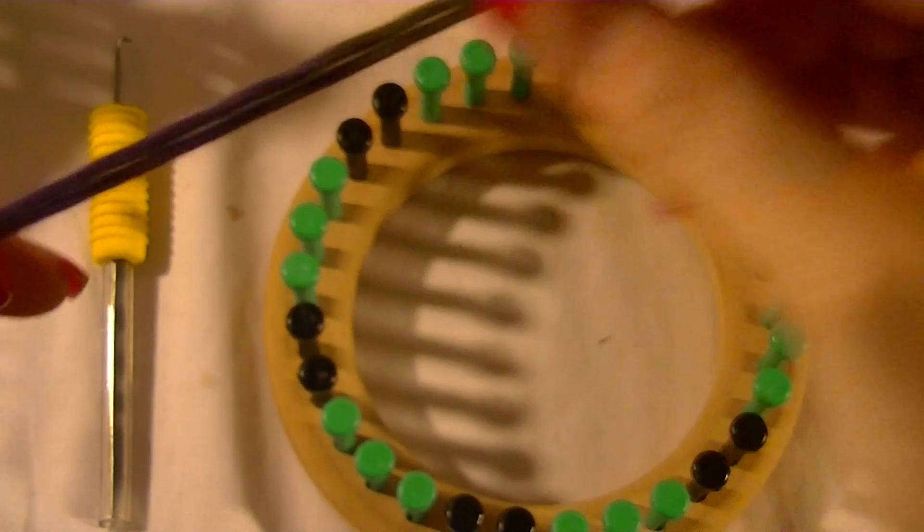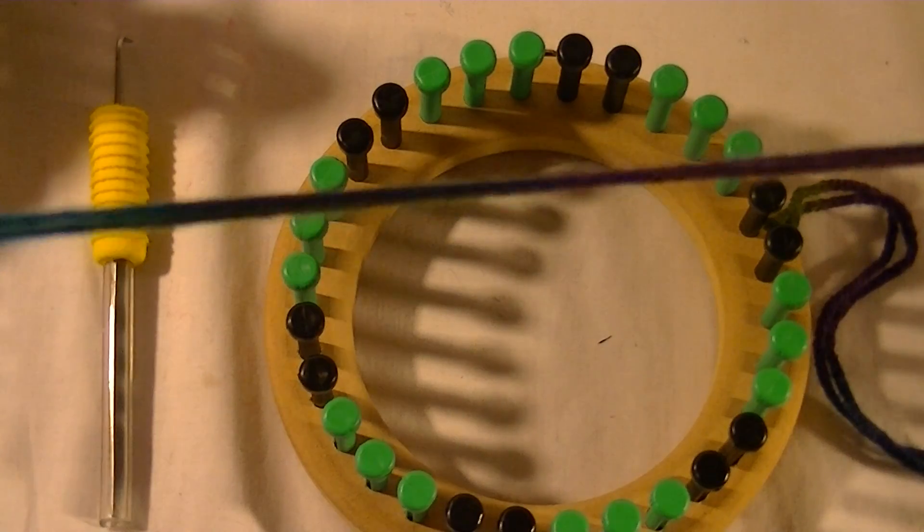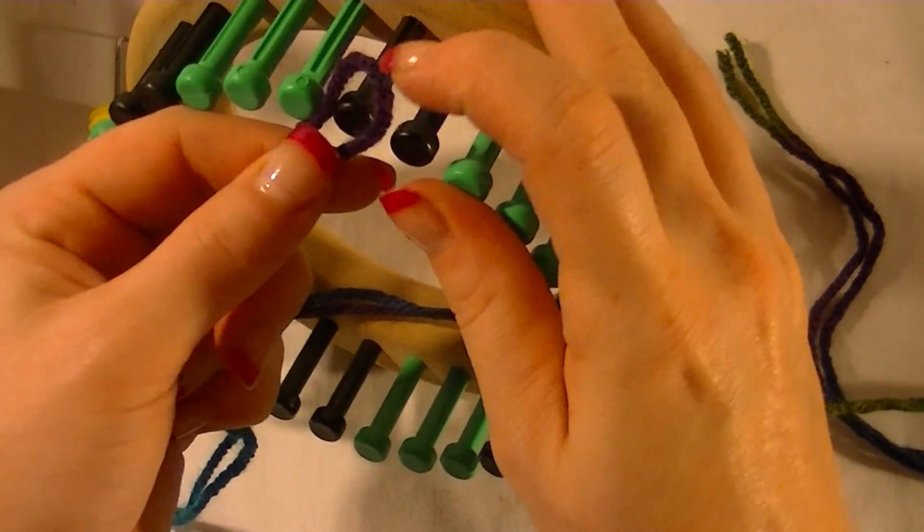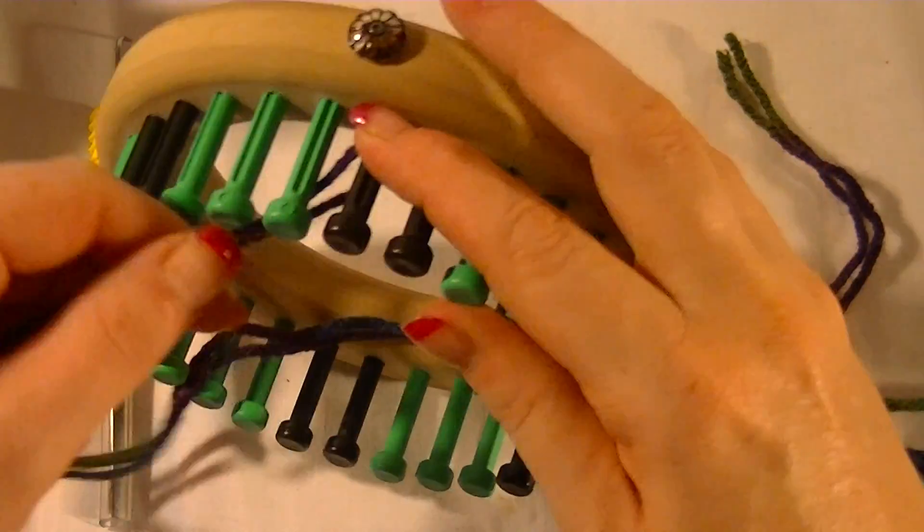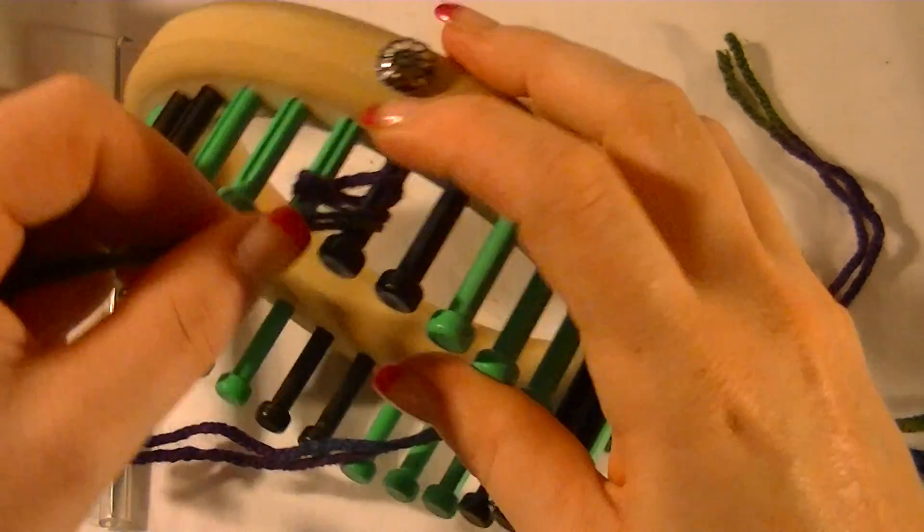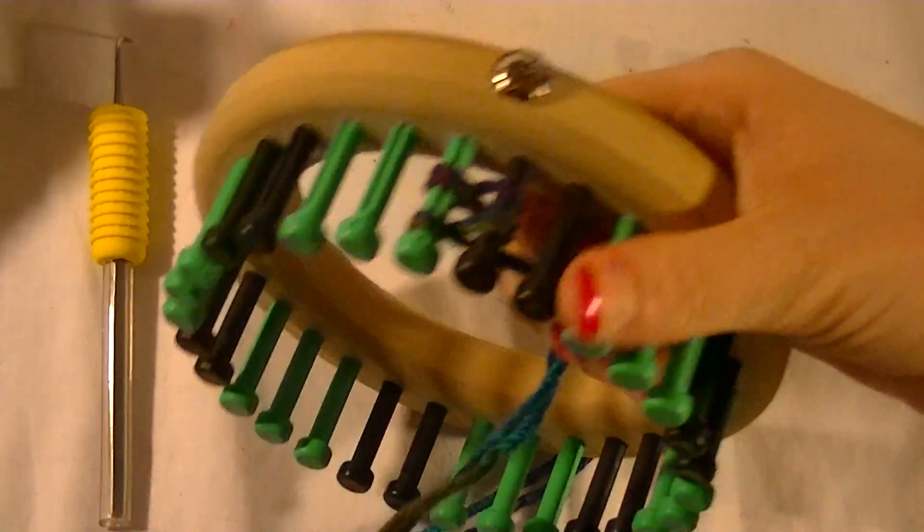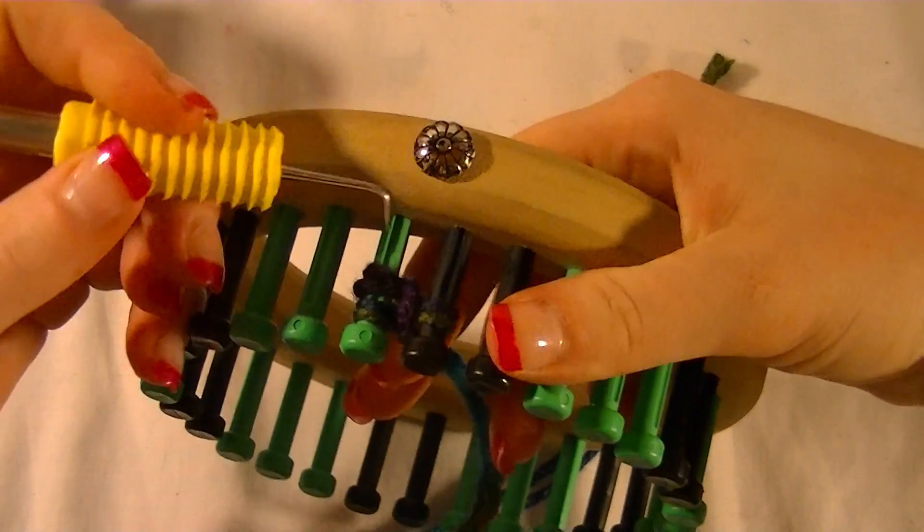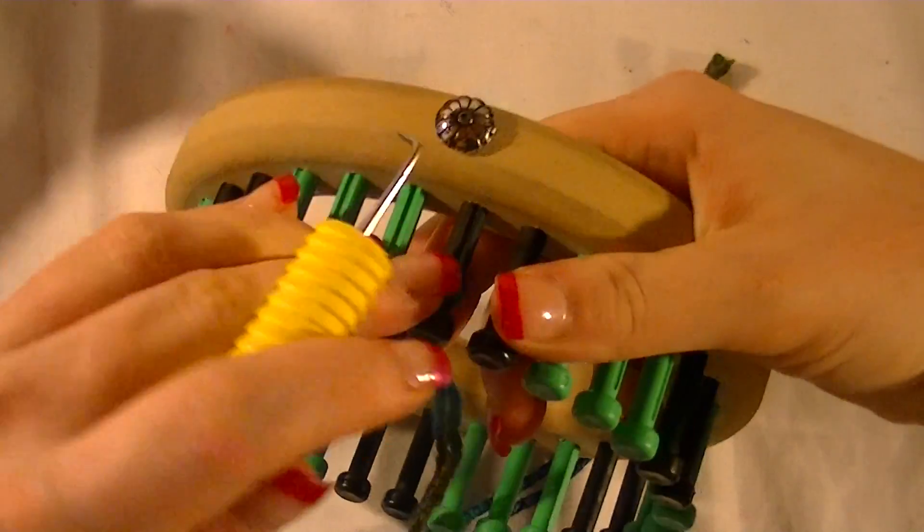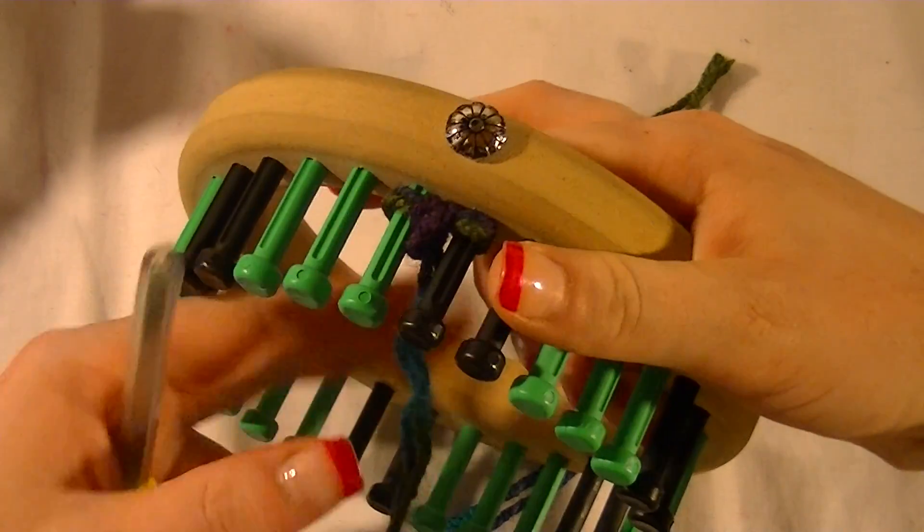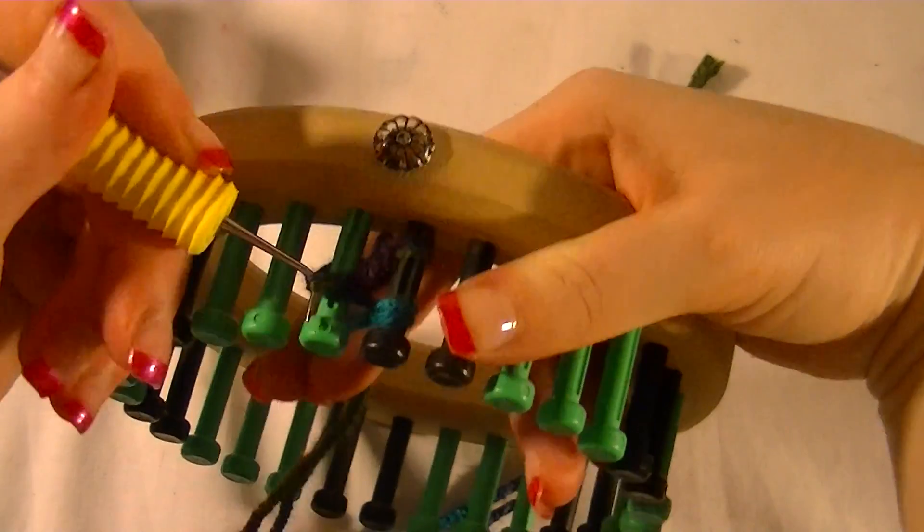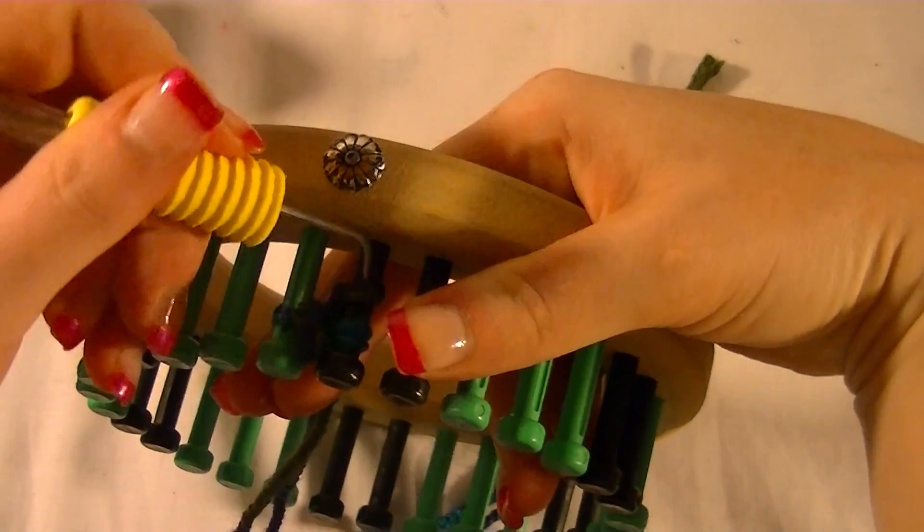There we go. We're going to start with this end, so we'll take that in and loop it. Then from there we're going to run both strands together like one. You're going to do the same - take those bottom ones over the top. You just got to remember you got two this time instead of one. And you take it off the loom the same way once it's as long as you want.